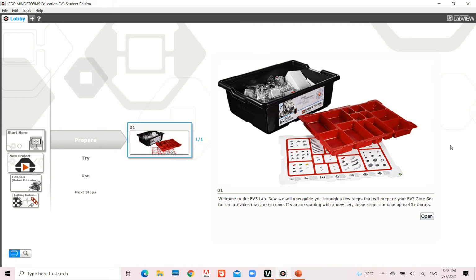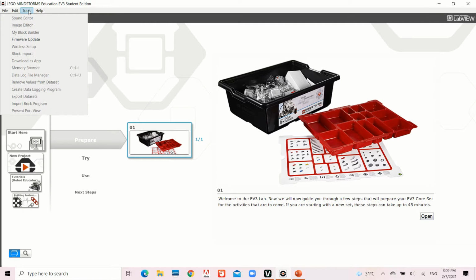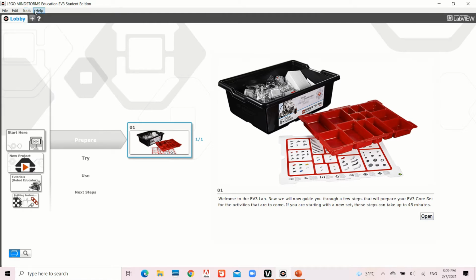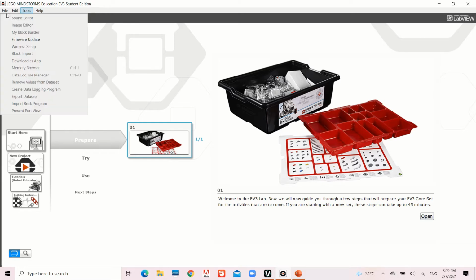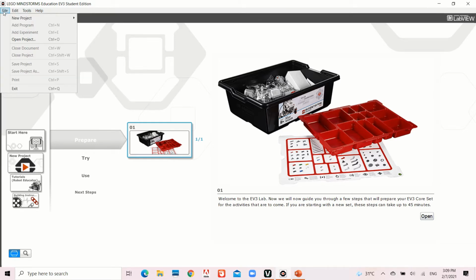Alright, so now as you can see, seperti kamu dapat lihat kat sebelah kiri atas kita mempunyai 4 butang. As you can see, at the top left, you have 4 buttons. We have the file, okay, butang file. Then we have edit, kita ada butang edit. Then we have tools, kita ada butang tools. Then we have help, kita ada butang help. Alright, so the buttons that you will always use, butang yang sering akan digunakan, will be file and edit. Dua butang yang kamu sering akan guna, iaitu butang file dan butang edit.